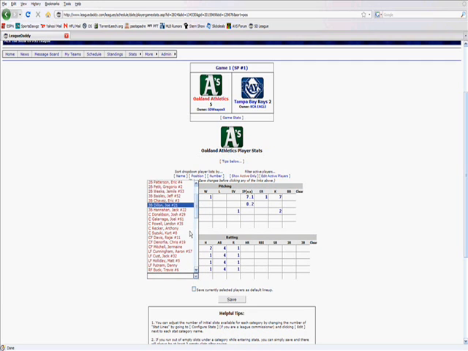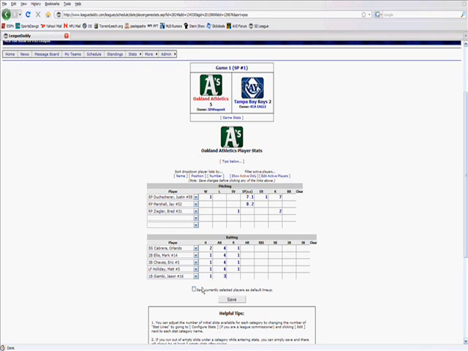My next batter is Jason Giambi, who I just started using as my DH because, obviously, we all know he lacks in fielding. So I have Nomar playing first base as of right now. He went 1 for 3 with no runs. And obviously you can see I ran out of spaces. So what I'm going to have to do is hit save current selected players as default lineup, and hit save.